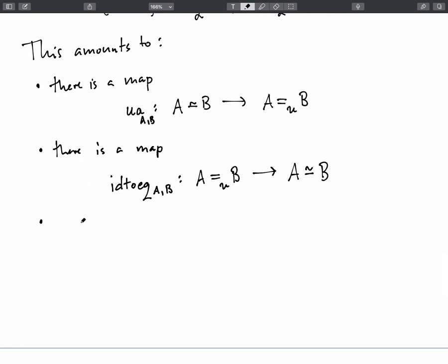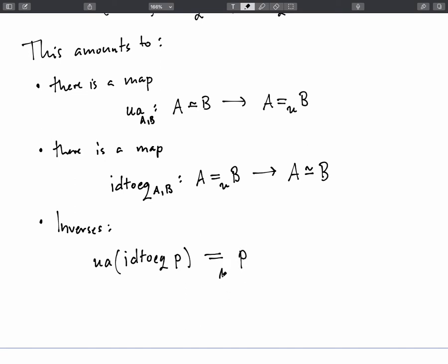So first of all, we're going to have the inverses. What do the inverses say? It says, if you take a path P and you turn it into an equivalence, and then you use univalence to turn it back into a path, you will get the path back.